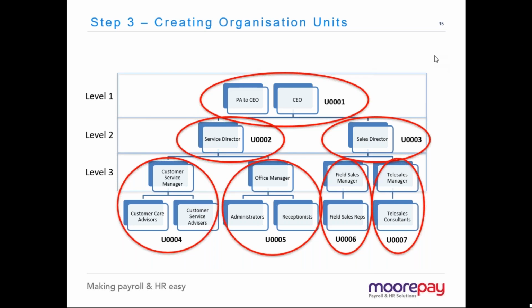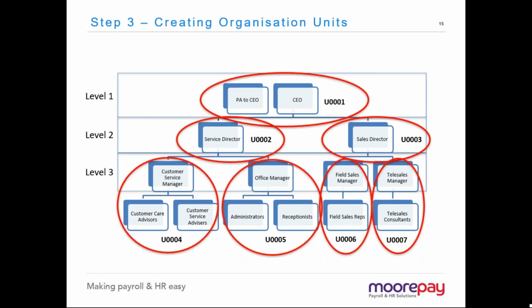So looking at our organizational structure on the screen, we then have to work through and draw on the organizational units. So as you can see on there, we've got a number of them where the organizational unit is sharing the manager with the advisors. The surrounding positions are managerial positions at level 3 there. So in order to stop them being able to see each other, if you like, then they all have to be in separate units. So that's why we've got these laid out the way that they are.